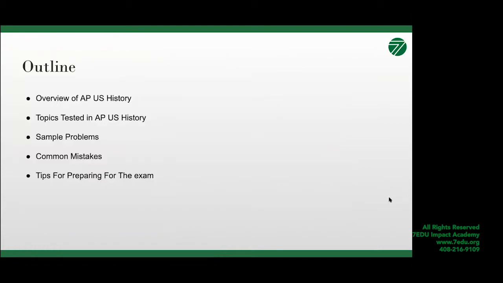And then I'll go over the class outline in the next slide here. So the outline for today's class is Sarah will go over an overview of AP US history, as well as the content that is actually on the AP test, and she'll go through some problems of how they'll look like for you, as well as the common mistakes and tips that she might have for you. And be sure to stay till the way end because we'll have a Q&A section where you can ask Sarah questions specifically about AP US history or overall general questions that you have for AP. Just go ahead and send them into the Q&A box or the chat box, and we'll ask at the end of the whole seminar. I'll go ahead and stop my screen share, and then Sarah can share her screen and start her portion.